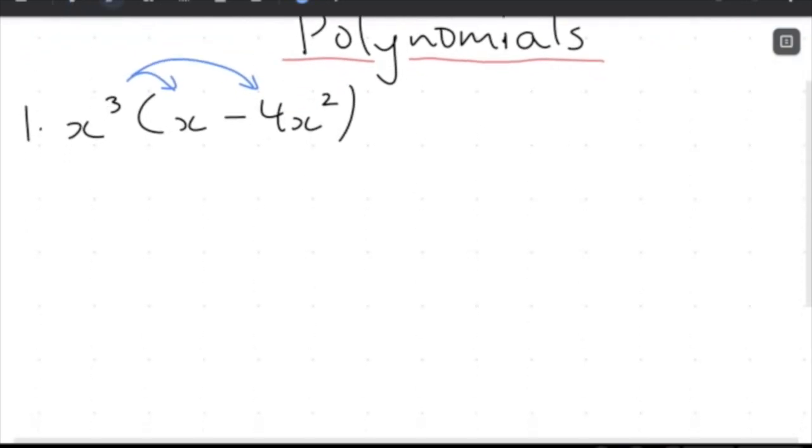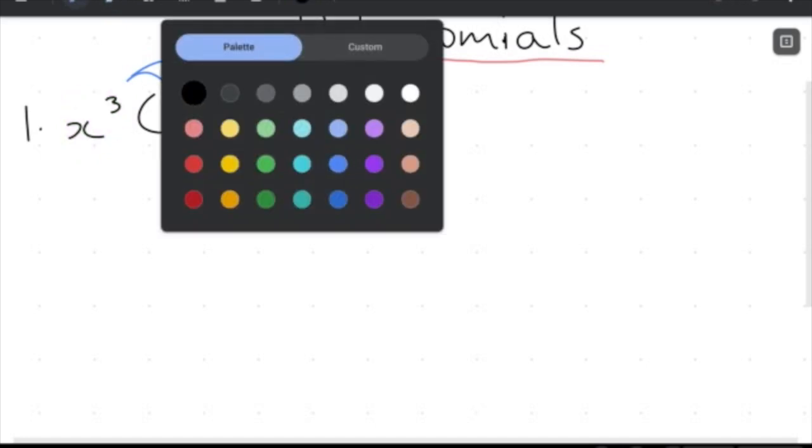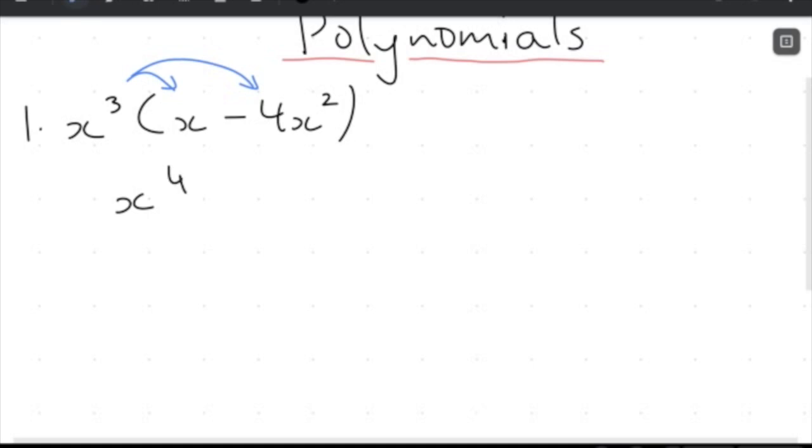Now, first we're going to have our term here, x cubed, multiplied by x. When those two multiply, I'm going to get x to the power of 4. This is like saying when I have an x on its own, it's x to the power of 1. If we remember from index laws, anytime we are multiplying numbers with the same base, we end up adding the powers. So this is why we have x to the power of 4 over here. If this is new to you, please go back and revisit some of that previous content, because this is assuming that we're quite comfortable with this by now.